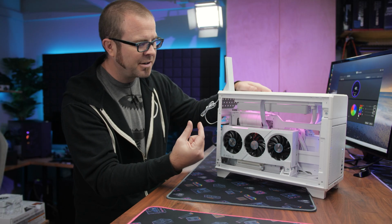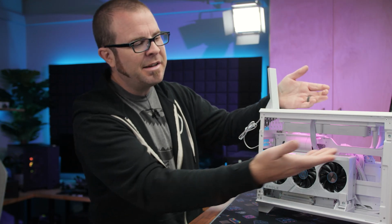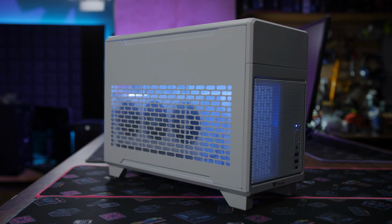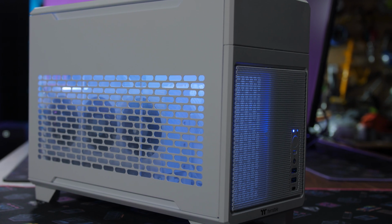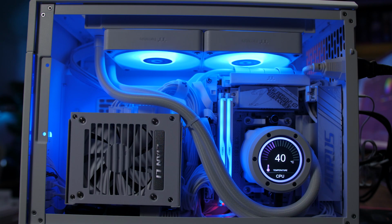And I love that block header because it's so much easier to plug in motherboard front panel connectors, but in this case, it might be nice to disconnect that blue LED, or it would have been great if Thermaltake went with something white or a bit more color neutral so that we could have more RGB options that didn't have to blend somewhat with blue. That's why I've gone with pink, because I feel like the pink and the blue works pretty well.